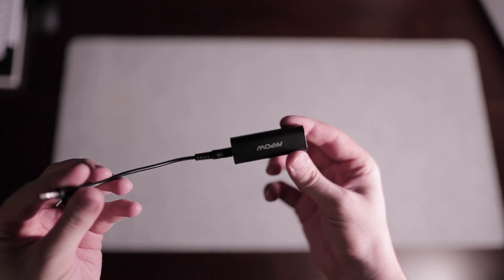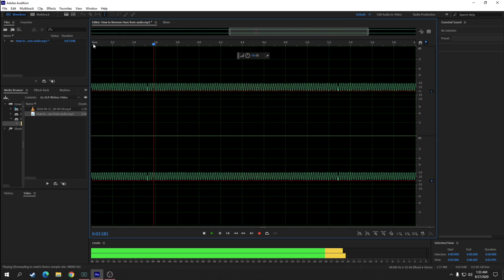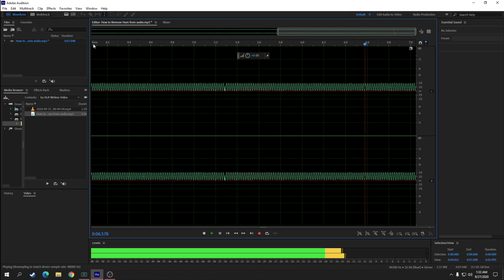Now I want to cover a couple of concerns you may have. The first is why I'm using the GLI. Without it, I hear a hum or buzz noise out of my headphones. What the GLI does is ground the signal and only lets the clean signal through. Some people say it makes your audio sound worse, but I have no issue — the audio sounds exactly the same, just without the annoying hum. You may not get this hum at all and may not need a GLI; you'll have to test and see.